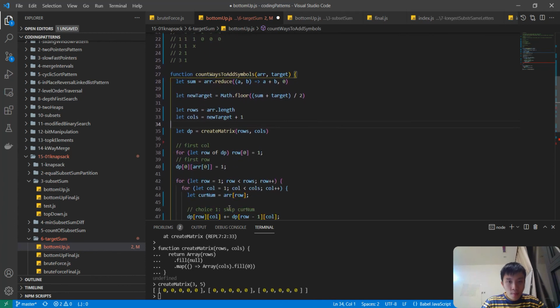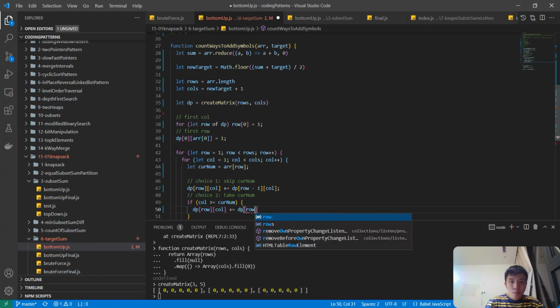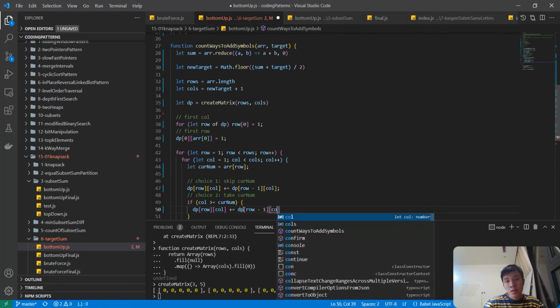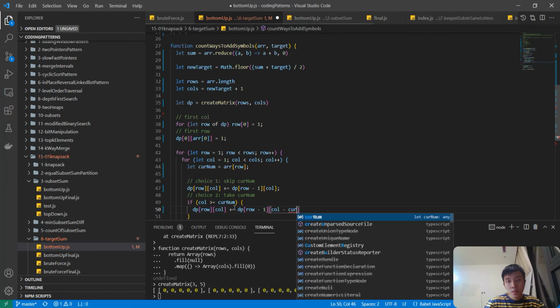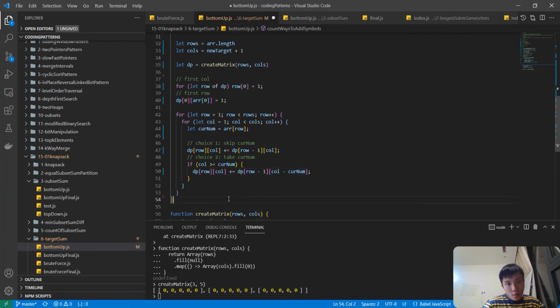So it would be dp row minus 1, because we exclude the current number, and the column minus current number, right?